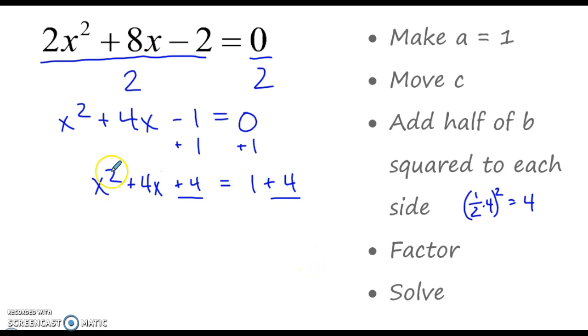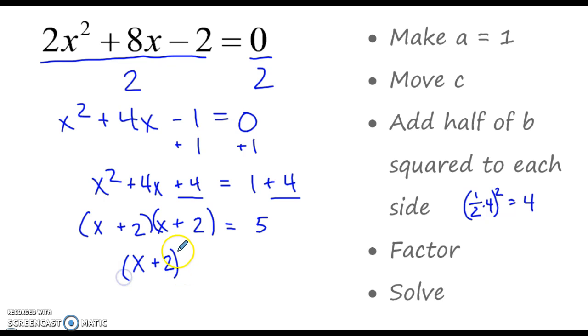Now, the reason I did that is because now the left side is actually a perfect square binomial, which means it factors really nicely. So my next step is to factor it. I get an x here and an x there. 4 is made from 2 times 2, and then 2x plus 2x gives me 4x, and you'll see it actually factors into a binomial times the same binomial. And over here I have a 5. So because this is a binomial times itself, I can actually rewrite that as x plus 2 squared.